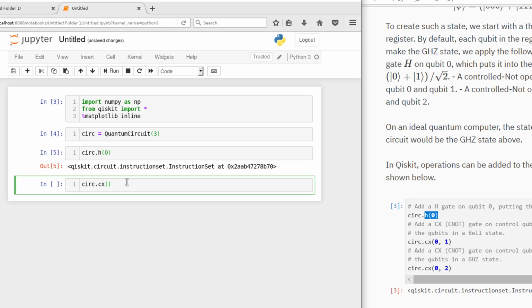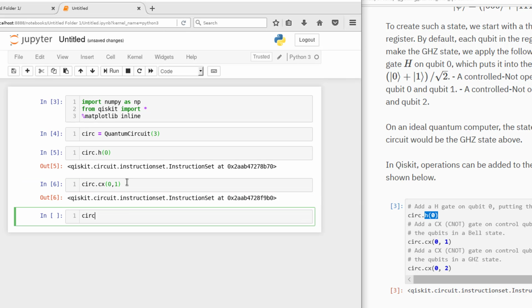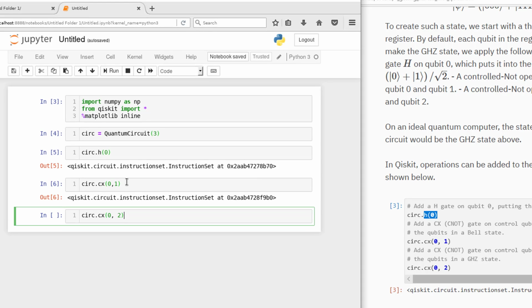Then we put qubits 0 and 1 in an entangled state. Also, we apply CX from our first qubit to the third qubit for entanglement too.